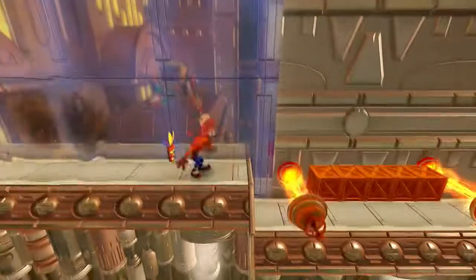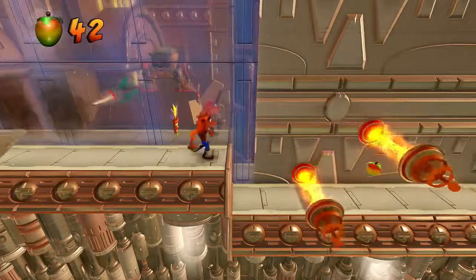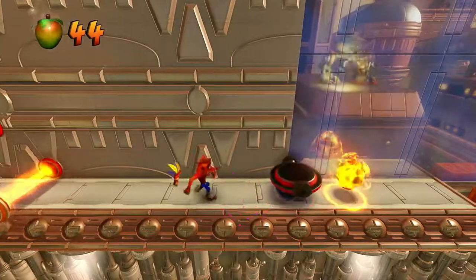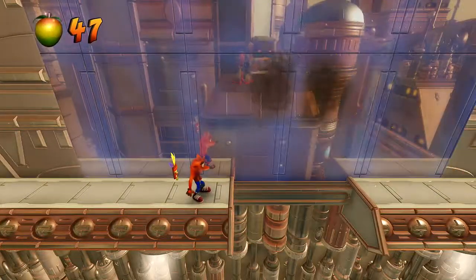One thing I will say is that I like how the level uses the reflection. I think that is so awesome. Also, it does make you utilize your fruit bazooka a little bit more often. The previous levels didn't really make you use it a lot, but in this level, it kind of does make you use it.